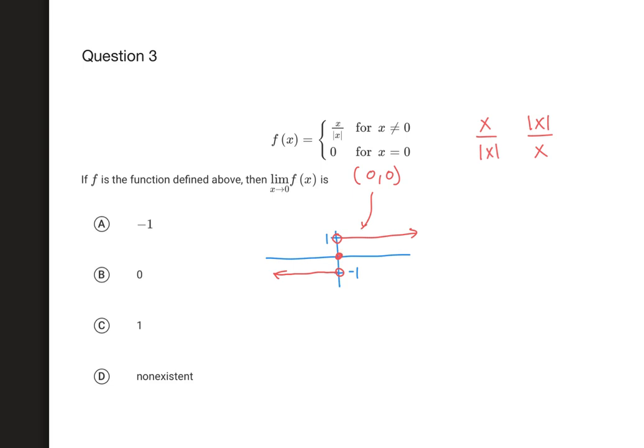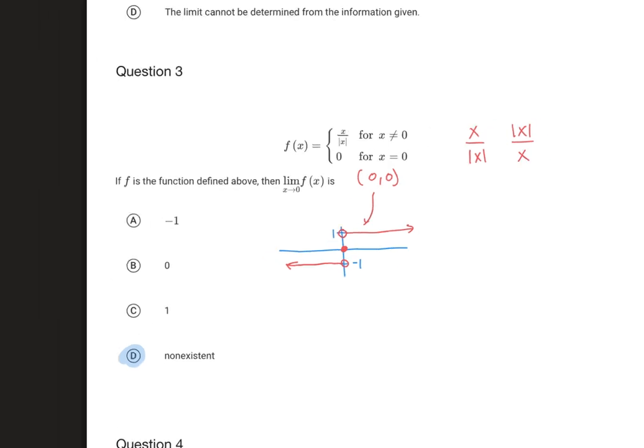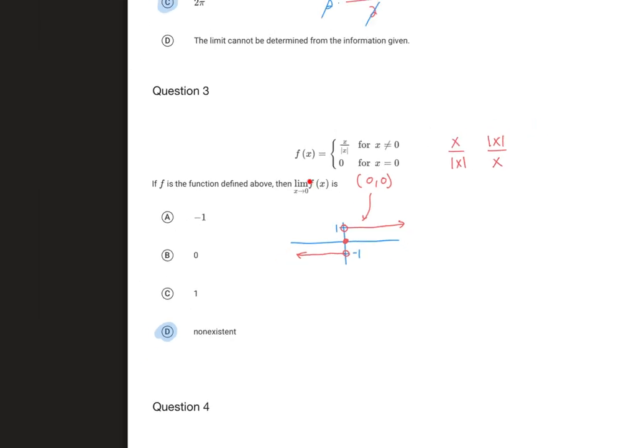Okay, and the nice thing is once you graph it, it's a lot easier to find limits. So limit as x approaches 0: when x approaches 0 from the right, the function approaches 1 because it is 1 the whole time. And the same thing from the left, it approaches -1. And so since they approach different values from the right and left of 0, this does not exist. Okay, you can just think about if there's a jump discontinuity, if x is approaching 0 and there's a jump discontinuity at 0, then the limit won't exist.